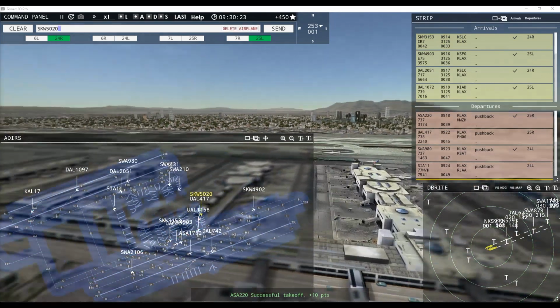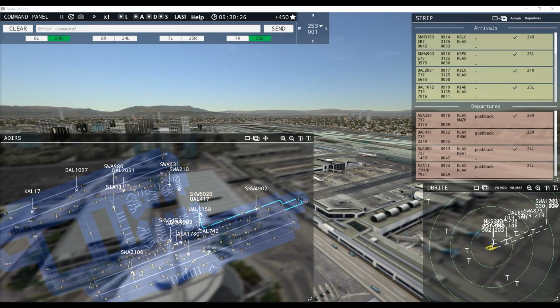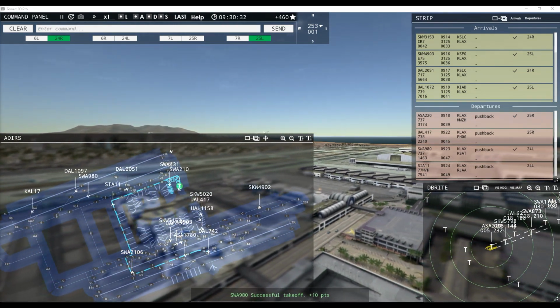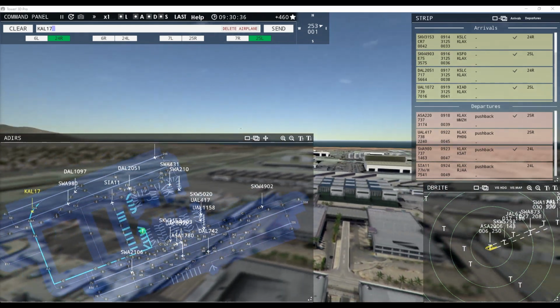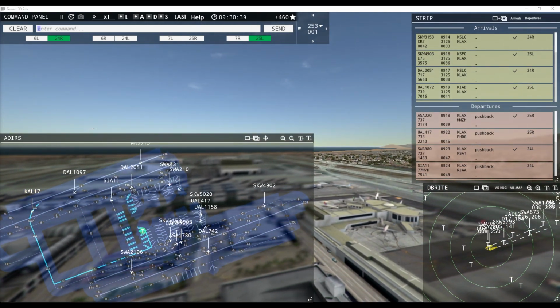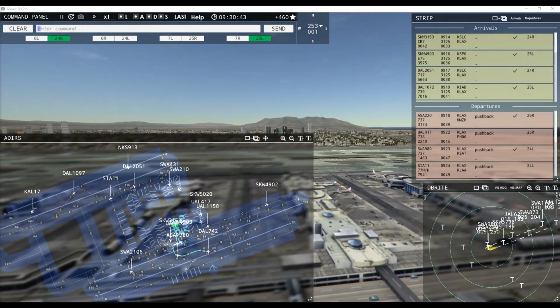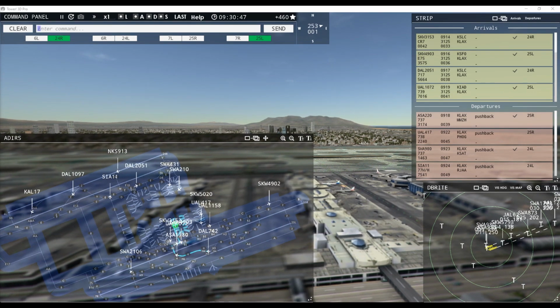Skywest 5020, pushback approved, expect runway 25 right via Charlie. Hold position, Skywest 3153. Southwest 2106, continue taxi. Ground, 25 right via Charlie, pushback approved, Skywest 5020. Korean Air 17, continue taxi. Continue taxi, Southwest 2106. Alaska 1780, hold short of taxiway Echo. Continue taxi, Korean Air 17. Hold short of taxiway Echo, Alaska 1780.